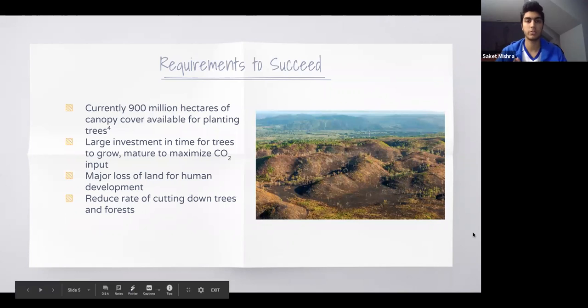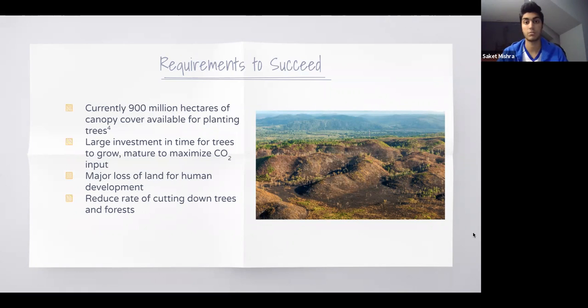So the requirement in order to have a successful reforestation afforestation program is that first we have to not only replant trees, but also reduce the rate at which we're cutting down trees. Right now, a lot of trees are being cut down for natural resources that we use and for human development. That means building cities, building urban centers, building villages. And if we reduce the rate at which we're cutting down trees and increase the rate at which we're planting trees through afforestation and reforestation programs, then we'll have a net increase in carbon sinks, which will mean more carbon neutral, more negative carbon sources.